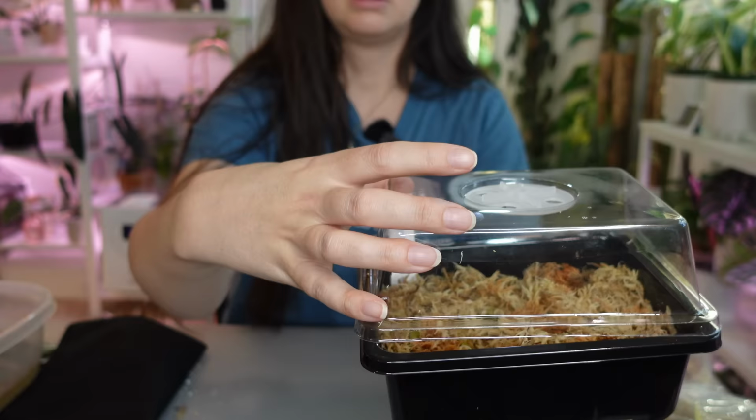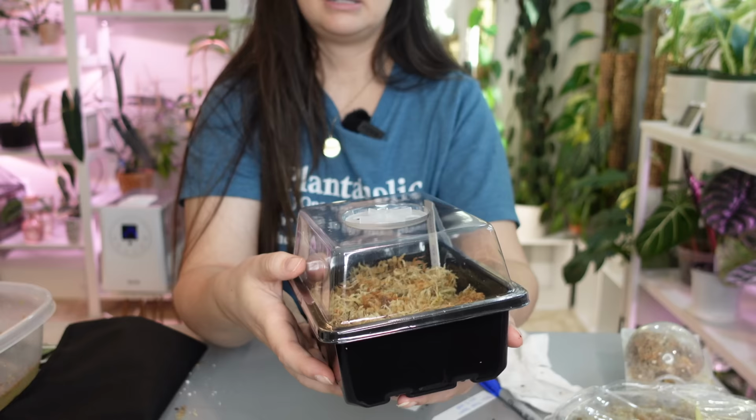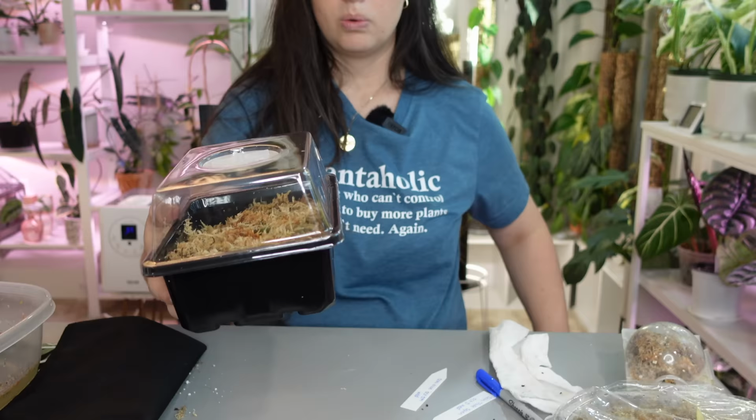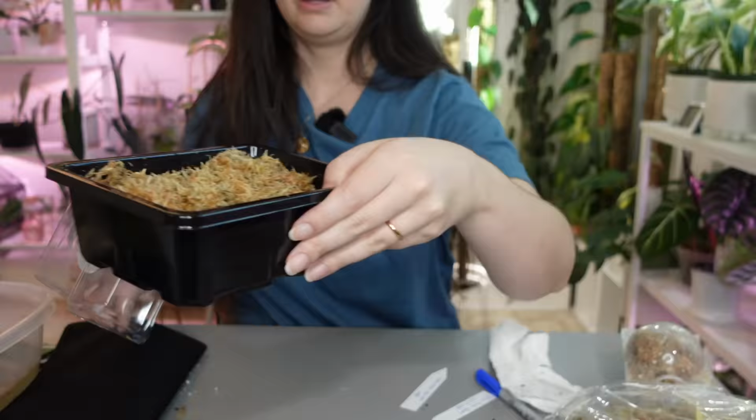And I'm just going to keep an eye on how they do. And these ones here don't shut very tight at all. It's not like super airtight. And then you just want to make sure to sit this in some bright light, preferably by a window if you have a bright window, like a foot back, so some sun can hit this container. That would be ideal. And so with the other one, we're gonna do the same thing.